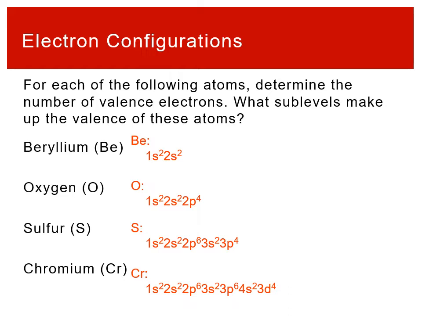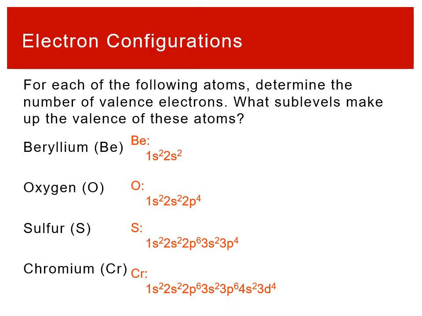So these 4 were not random. These were the 4 that we got the electron configuration of previously: beryllium, oxygen, sulfur, and chromium. We have those, 1s2, 2s2 for beryllium, and so on. When we're looking at things being transition metals or not, one of the things that is always going to be characteristic of transition metals is that d-type subshells will be the highest.